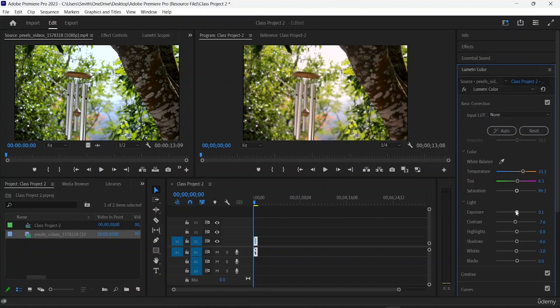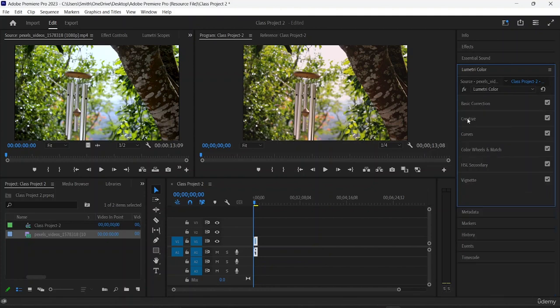I can change the exposure and the contrast a little bit, the highlights, and also use a bit of shadows here. And maybe I'll focus on the whites and the blacks a little bit. I hope you have understood this color correction.